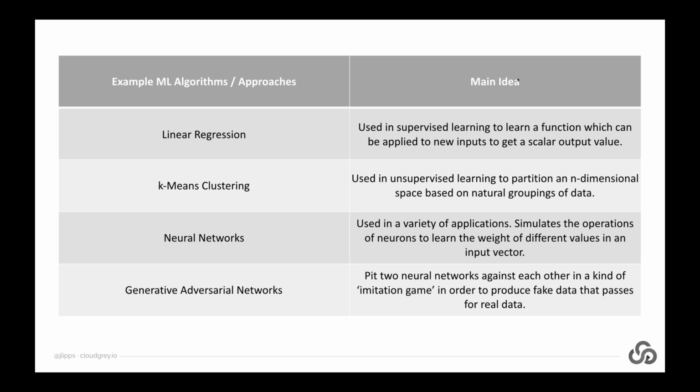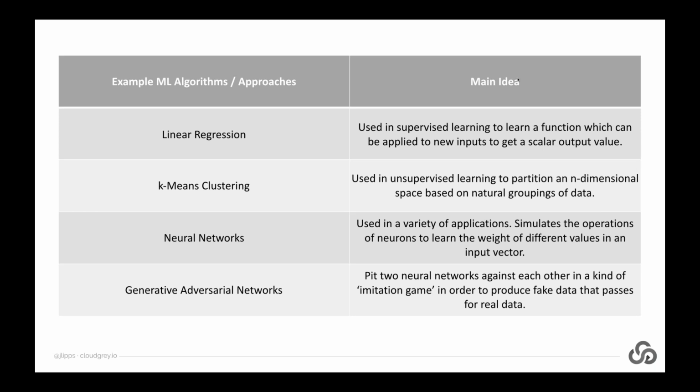Another example of an algorithm would be something called K-means clustering. And this is an algorithm that's often used in unsupervised learning to gradually and iteratively partition a space. And this can be a space of any number of dimensions. It can be 2, 3, a million different dimensions based on the characteristics of the data that has been fed into it. So again, this is the kind of thing we would use to maybe separate out a bunch of songs by their various attributes, and then we would find clusters of songs, and these clusters could be viewed by human observers as corresponding to something like genre, or maybe something else. I don't know if genre is the most obvious thing that this algorithm could learn from all of that data, but that's the kind of approach that we could use to figure that out.